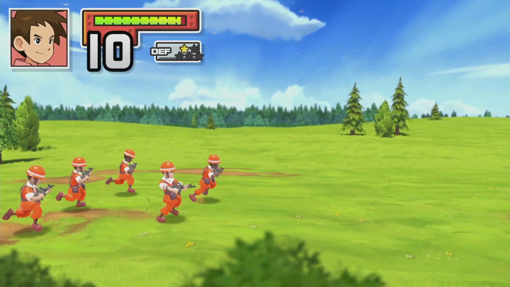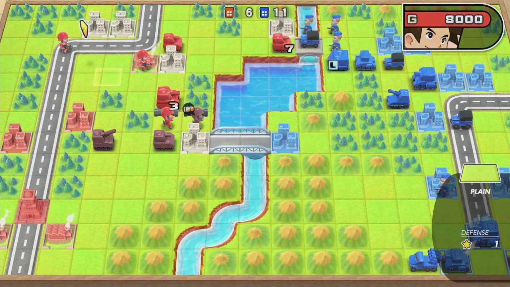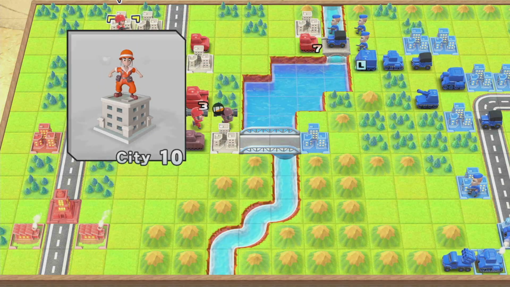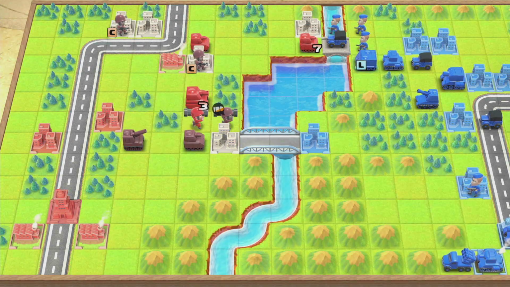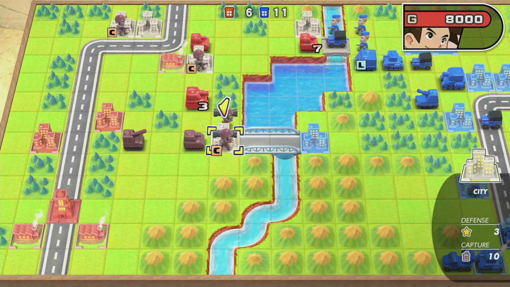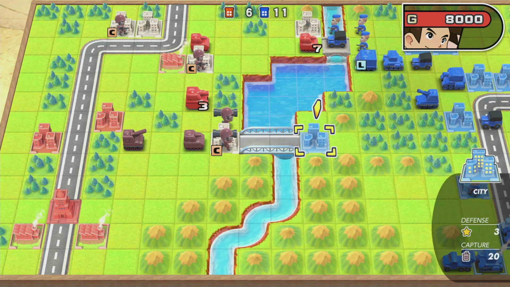Honestly, I don't want to fight them. Like, fight Olaf. Until I can capture a base up top. I think. And capture that. Capture this one. And this one. Sorry, I gotta count again. 7, 8, 9, 10, 11. Oh wait, I just have to capture this one and then I win.